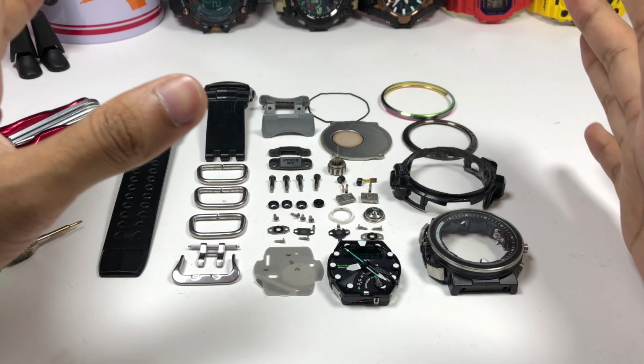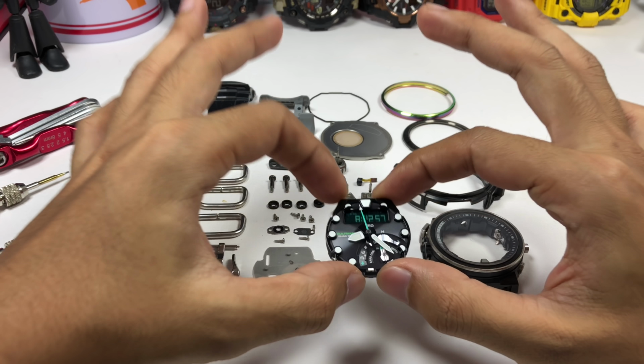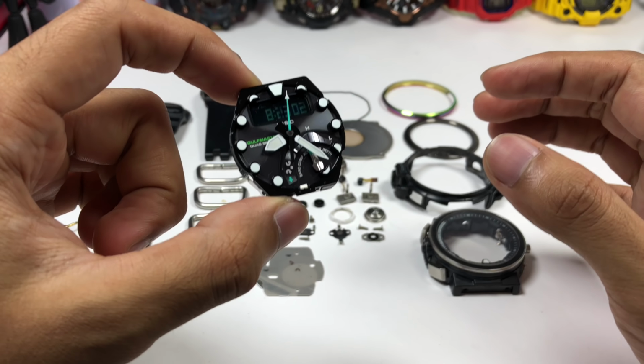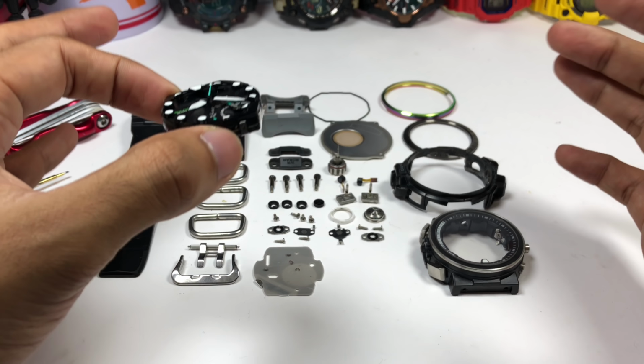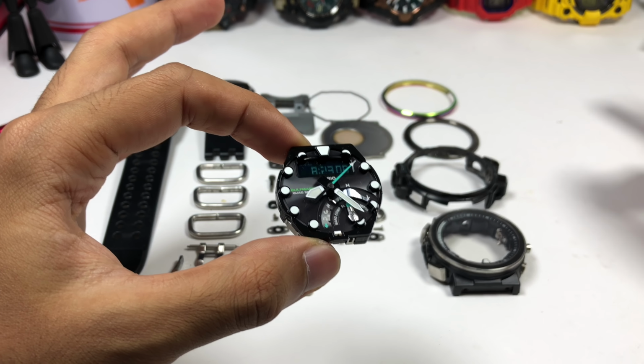Here we are. Let's firstly have a look at all of the exterior parts that make up this GWN-Q1000 GULFMASTER G-Shock watch. I haven't disassembled the engine, and this video happened to be too long already. Probably need to film that part only for part 2 of the video.